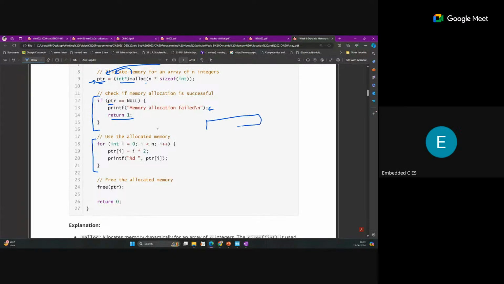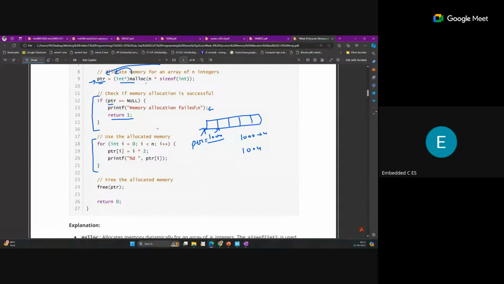So this is a block for 5 elements, suppose. We have this block of memory and an initial address. Suppose this address is 1000, and this address will be assigned to ptr. So ptr is 1000, and after that, when you add 4 to this 1000, you will get the address of the next element, that is, the second element's address. In that way you can add to the base address, and you can access all the elements stored in this block. Similar to array operations, we can access the elements and we can store the elements.